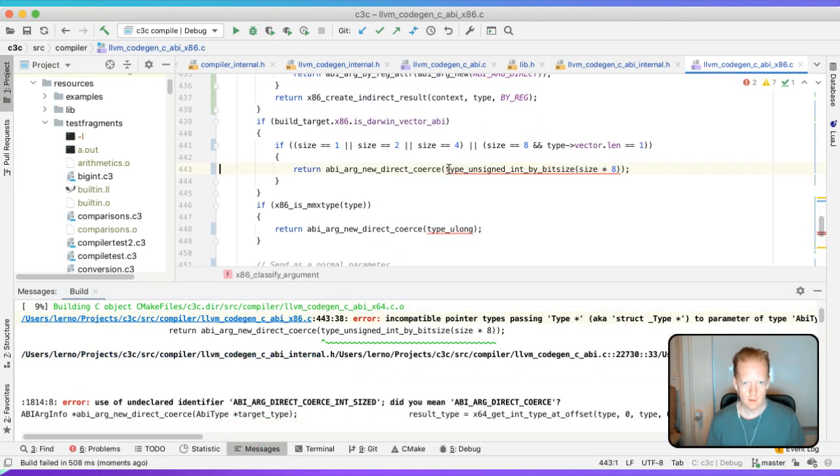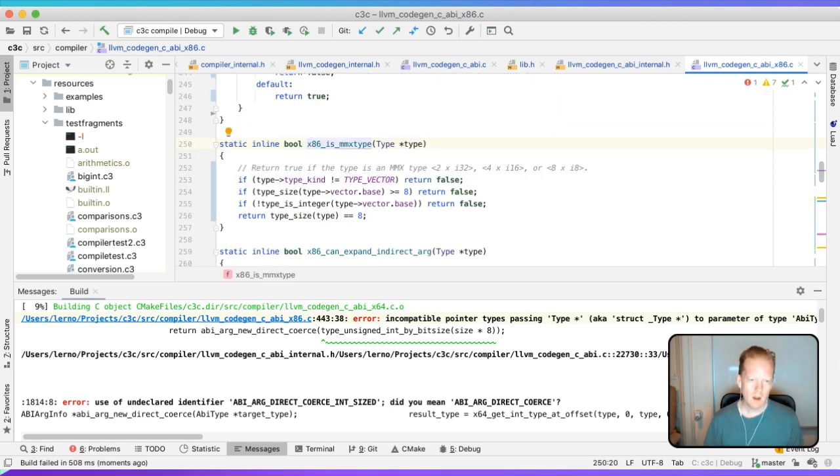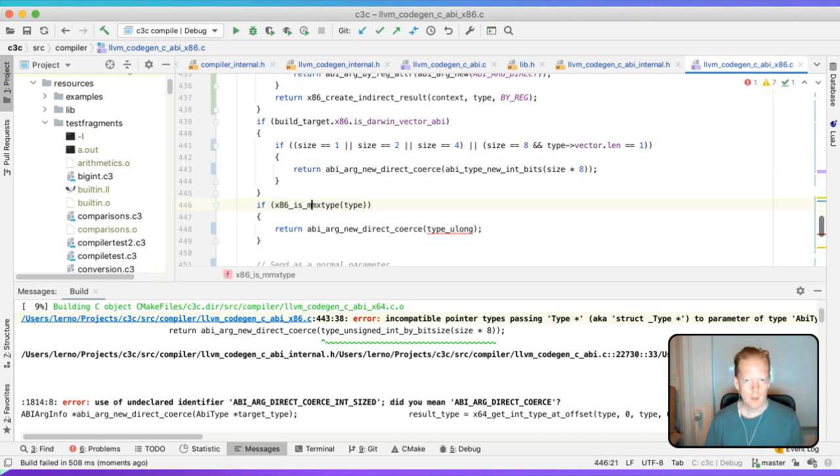Like in these cases, ABI, because we are doing a transform anyway. So maybe it makes sense that we use this functionality. In this case, it's an MMX type. I don't know, it's an int anyway.